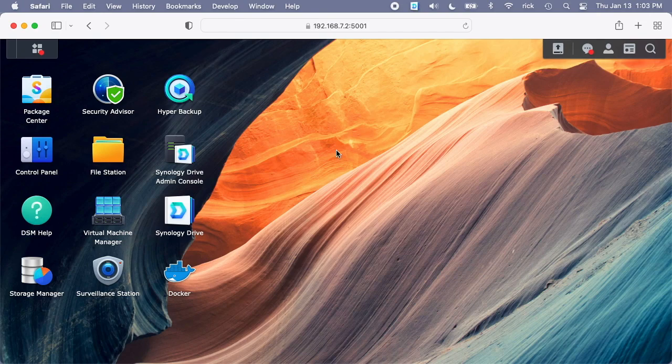So what you'd want to do is go through and just make sure everything works. You know, check out, say, Synology Drive, your virtual machines, your Dockers, things like that. Make sure your files are in the places that you expect them to be. You know, double check your backups. And if you have problems, you'd want to search online to see if other people are having those problems and see if they've come up with some resolutions for them.